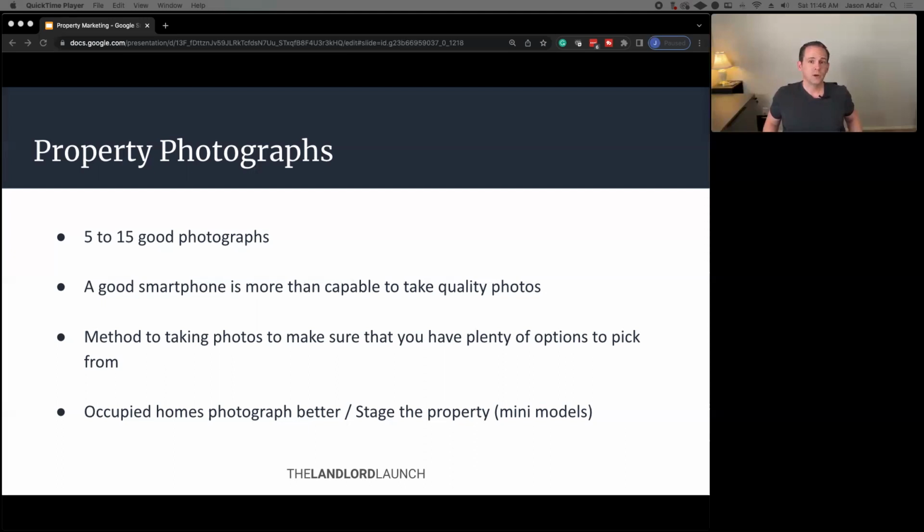To be quite honest with you though, I purchased a home for a rental that was staged, and it had amazing real estate pictures that the real estate agent went out and had taken and everything else. And I literally just right clicked it and saved those pictures, and I use those on my advertisements. I mean, it looks nice, it's very attractive, it's far better than I could have ever done for myself. So steal it. I mean, why try to reinvent the wheel, especially if it's already done? There's nothing wrong with that at all, at least not in my opinion. I don't think there's any copyright or right to those pictures at all.